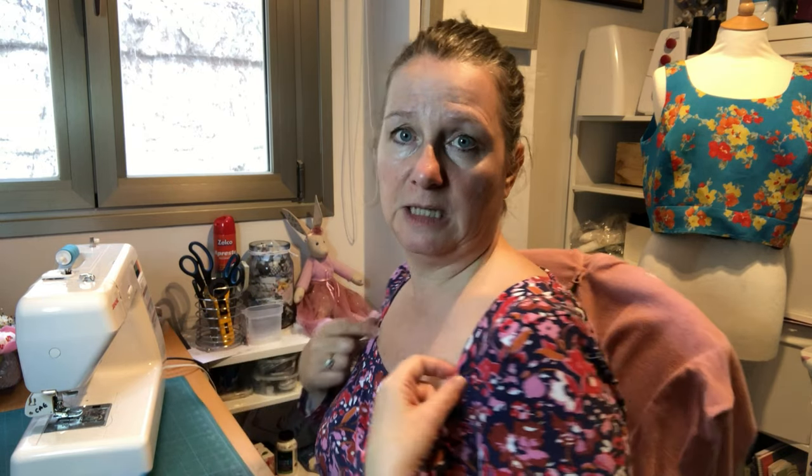This t-shirt I'm wearing is the 'Wanted' t-shirt by Vanessa Pousset — it's got a lovely square neckline on a band, and she shows you how to do it. It's a two-piece band that you sew first, then attach before sewing it around the back. It's got long sleeves and I used a cover stitch machine on this for the first time. I'm actually now saving up for a cover stitch machine as my next purchase. The instructions are in French but it's got pictures so you can follow along.